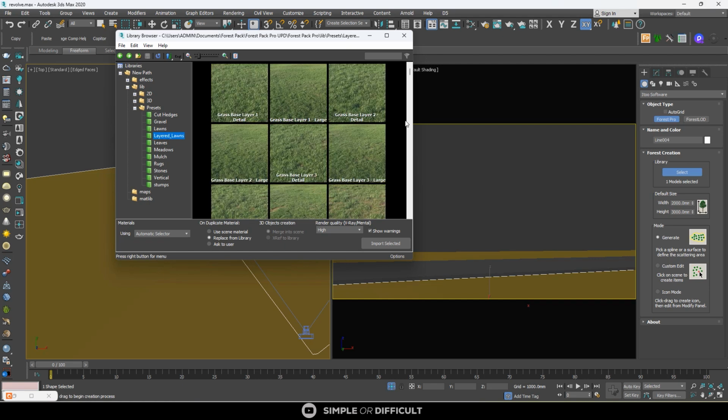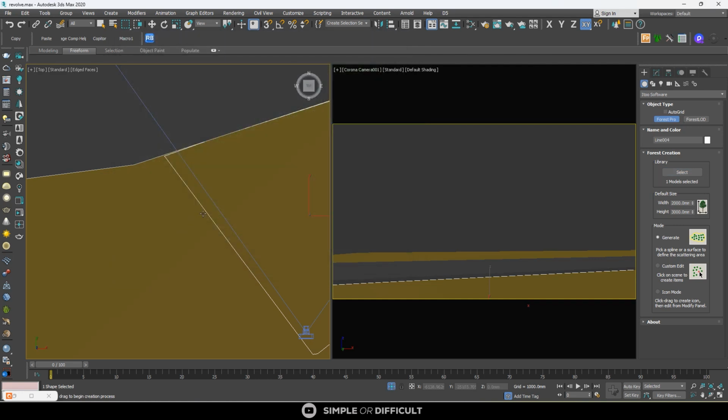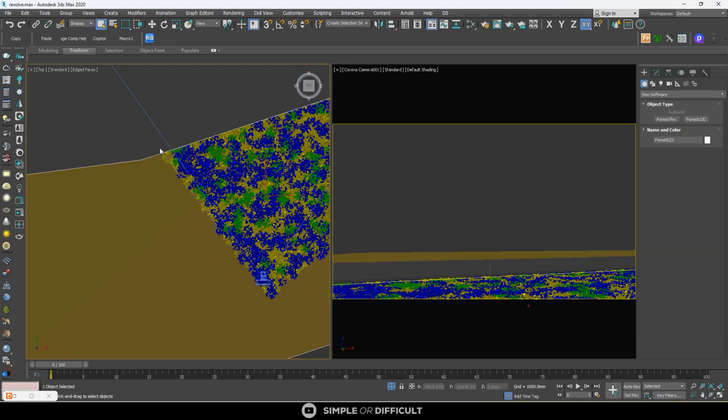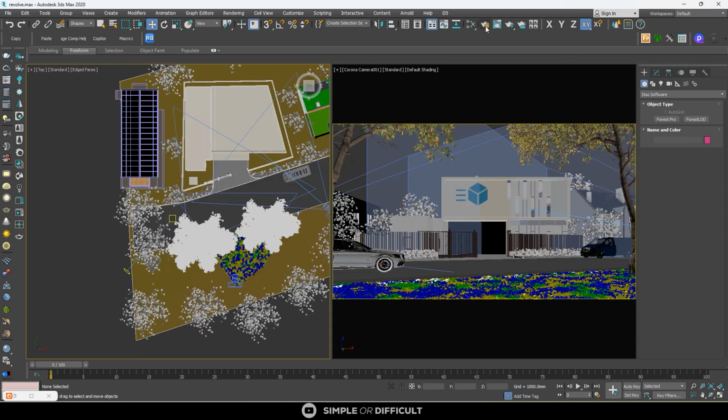So I'm going to add lawns now. I'm going to use this one. Okay, import selected. Make sure that you're on generate and then set your filter to shape, so you select only shapes. And line is a type of shape, so select it and wait for it to load. And it has loaded. Okay, so I'm just going to bring everything back. I'm going to save.